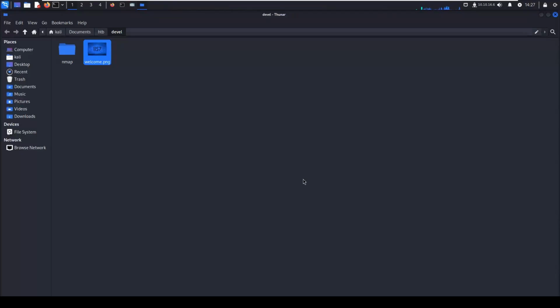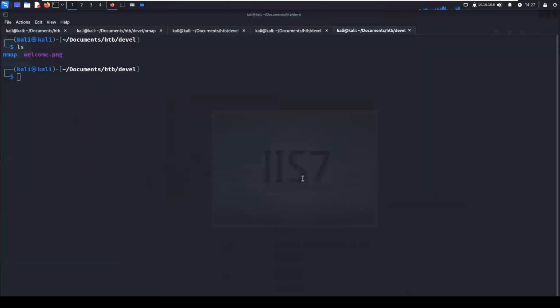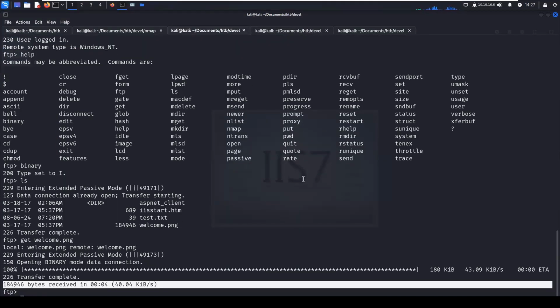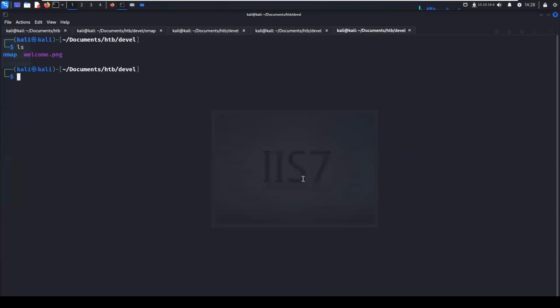I can read the files. Okay, now what I need to do is check if I have write privileges or not. To check this, I'm going to create a file. I can do this here as well, but because later on I want to upload something, I just want to be sure that I have uploading privileges. So I'll just create a file here, touch test1.txt. Let's do echo Rishabh is testing FTP upload feature, and I'll just redirect it to test1.txt.